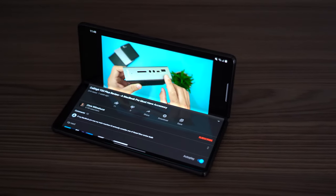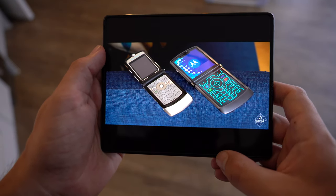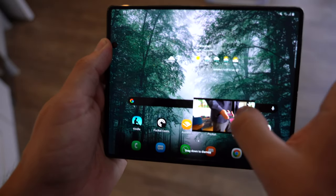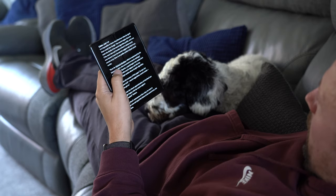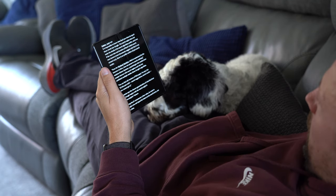The other great thing Samsung have done with the Z Fold 2 is flex mode — borrowed from the Z Flip. It lets you watch YouTube videos and scroll through comments at the bottom, or divide things in half for a Duo call. The apps that support this are few and far between unfortunately, but it's quite nice to prop the phone up and half-watch a YouTube video while doing something else. This is a media consumption device — you'll really enjoy watching videos on that big screen. There are black bars top and bottom, but the videos are immersive like nothing else I've used. I've also really enjoyed opening it up to read — the Kindle app and Pocket app are great on this device.